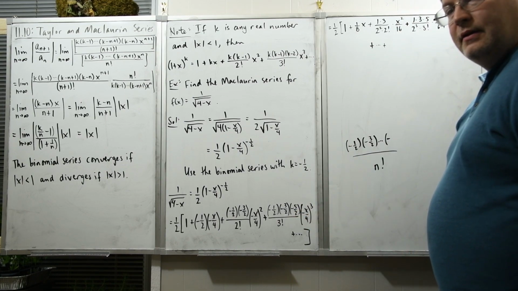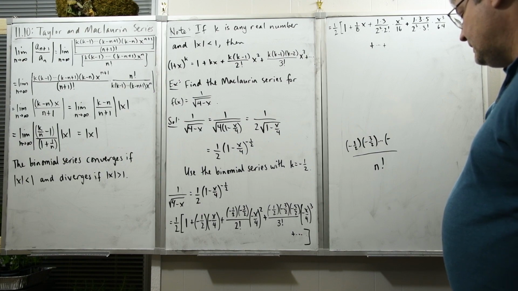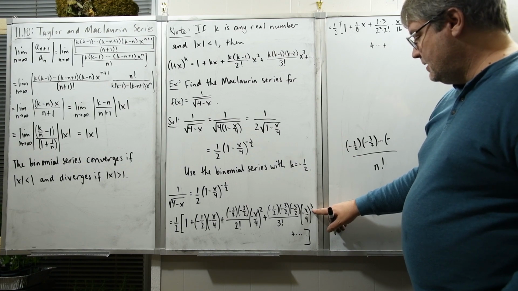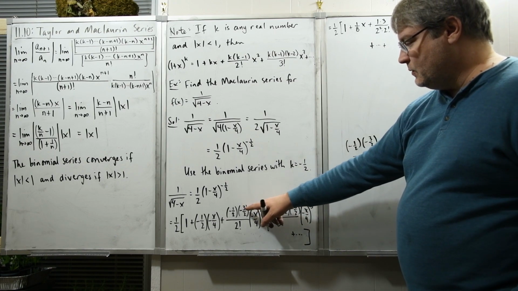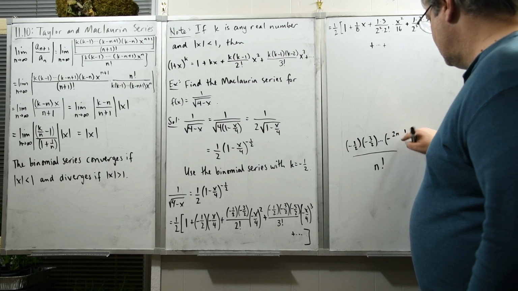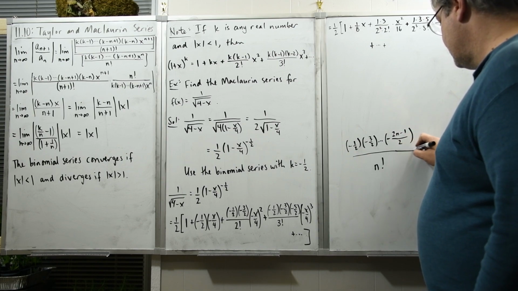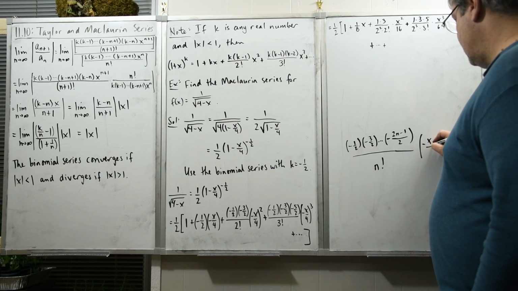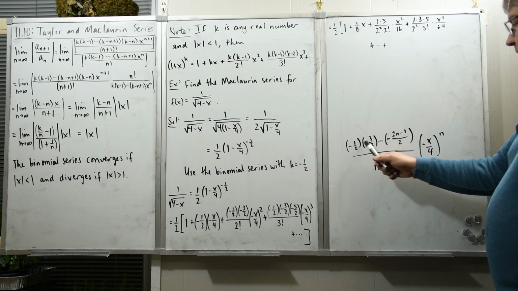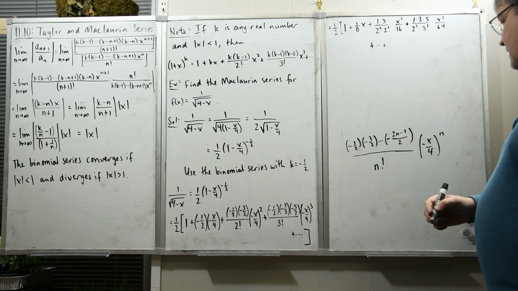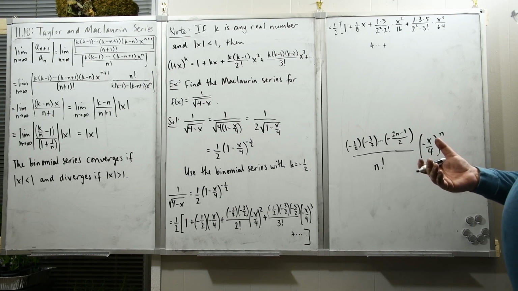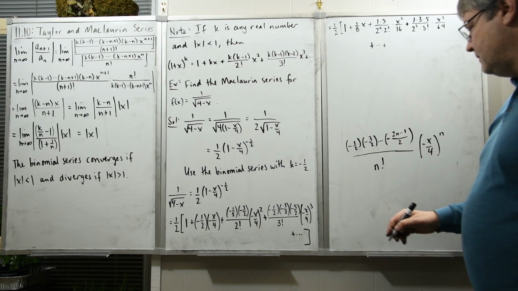And then I would expect to have a negative. Well, let's think about what that last factor would be. If I take a look at 2 times 3 minus 1, that gives me 5. Take a look at 2 times 2 minus 1, that gives me 3. So I'm thinking this last one's going to be 2n minus 1 over 2. Then we'll have our negative x over 4 raised to the nth power. But once again, you're going to have n different factors here multiplied together. So you'll have n negative signs here. You'll have this contributing n negative signs, which will give you 2n negative signs, or an even number, which means the overall thing is going to be positive.